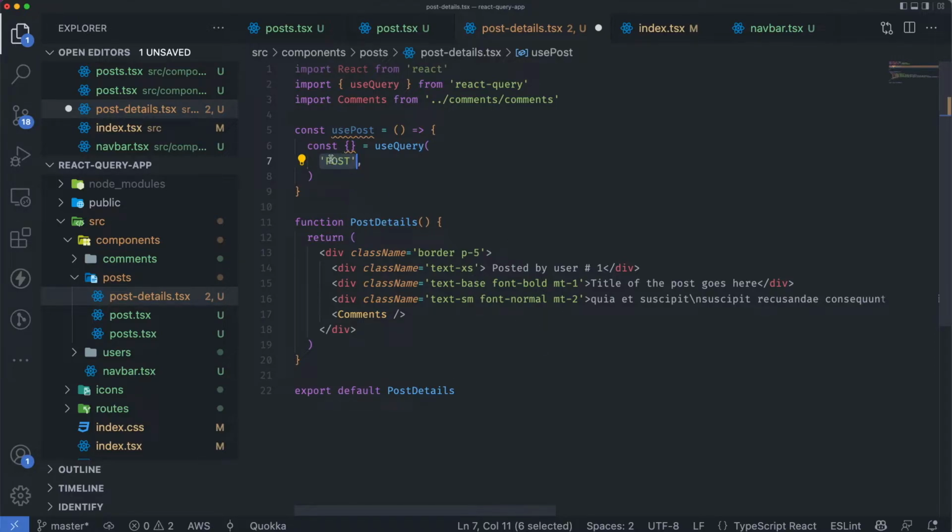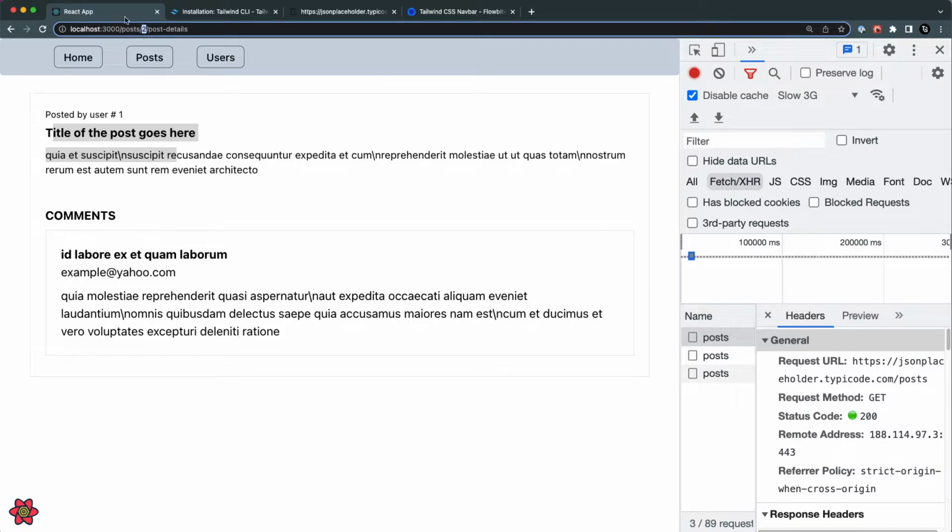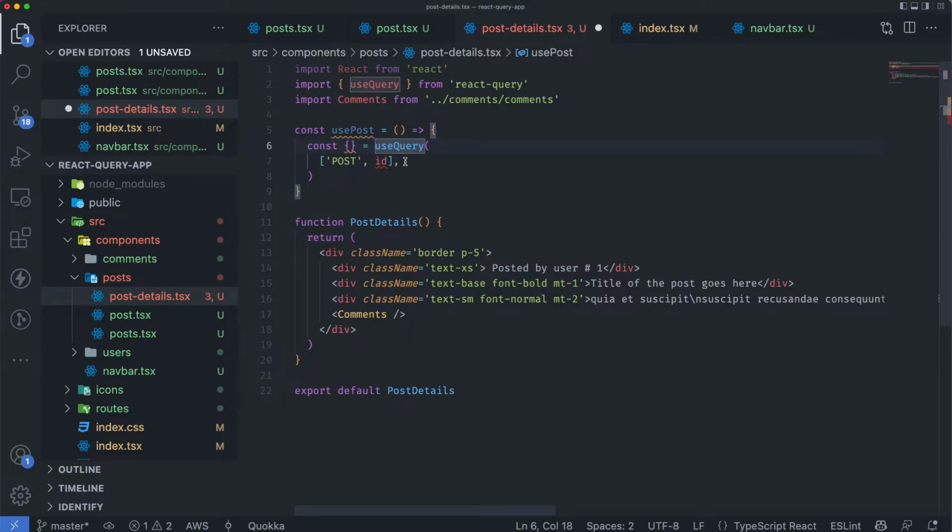So in order to do that, I need to pass the ID as well, just to make it unique for every post. If I want to cache each individual post, and if I use this one key and I don't use the post ID with this, then it will override the same post key with each of the posts. That's what I don't want. So I'll simply have to pass the ID, which I'll be getting from the route itself, which is basically, you can see from here. So that is the post ID that I want to pass and get the post details from.